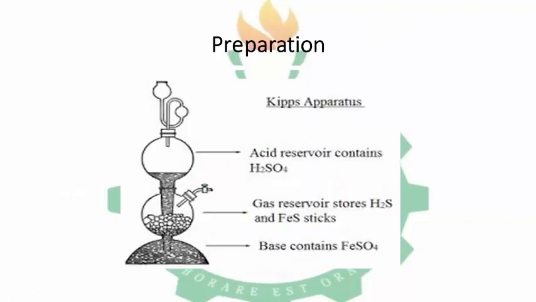This region contains the acid, while this contains the iron sulfide. After the whole reaction has taken place, this region is the deposit of FeSO4, iron(II) sulfate. When iron sulfide reacts with H2SO4, iron(II) sulfate will be formed as the hydrogen sulfide is being liberated. This step is where the hydrogen sulfide produced will be collected from. Then through this step, we can connect a pipe to collect our hydrogen sulfide gas.